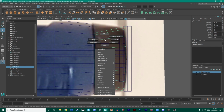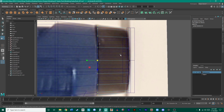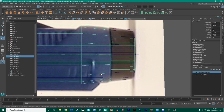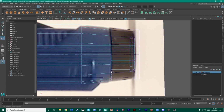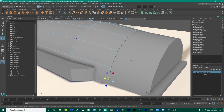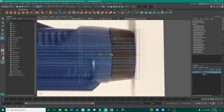That's good. Then we can take the end here and grow it up to there. That's good. And for all we know, this piece right here is actually probably a little bit bigger. Oh goodness, I can't do it like that anymore because of that. Select that. We'll just grow that. Like that. So I feel like it's wider there, right? Let's measure it. Let's not guess. Let's measure it.